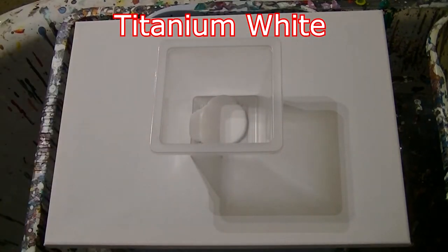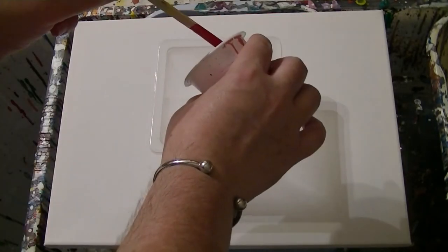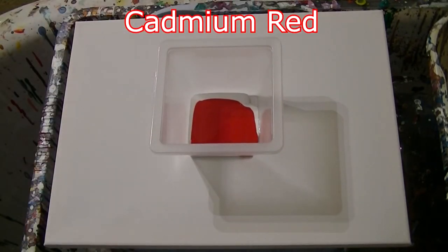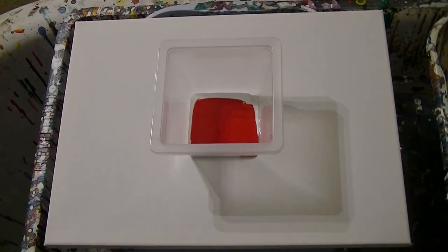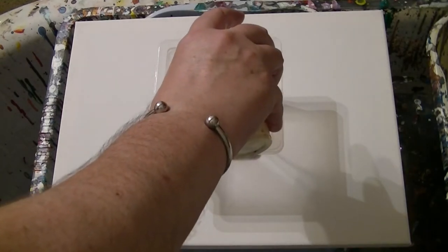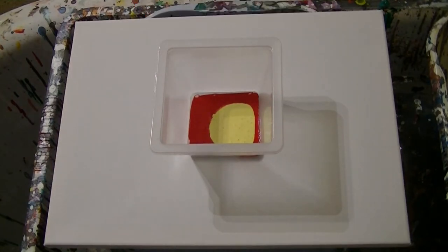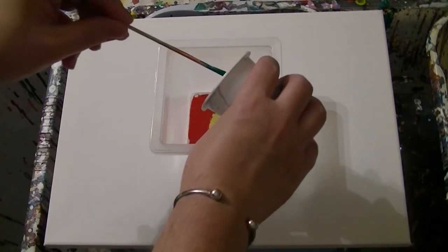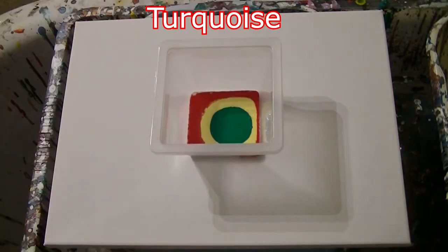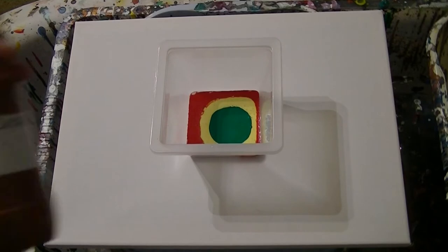Let's chuck some white in there. Get some red in there. Bit of lemon yellow, which is quite bubbly, because I did have to sieve it all because it was the end of the bottle. So waste not, want not. Also got a bit of burnt sienna.